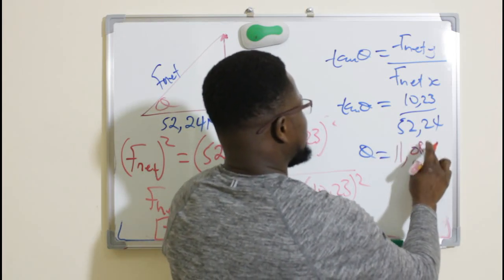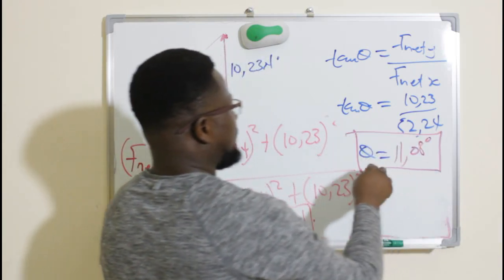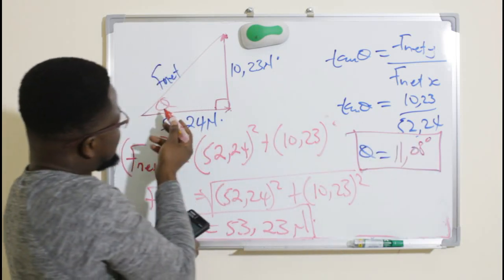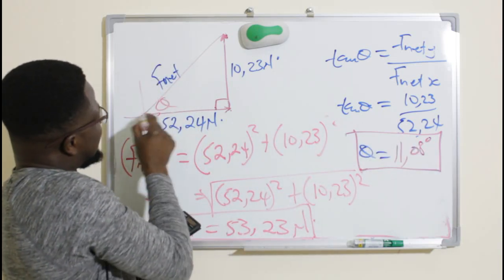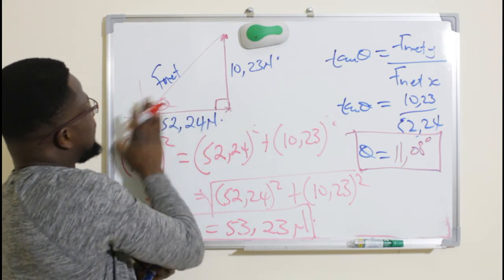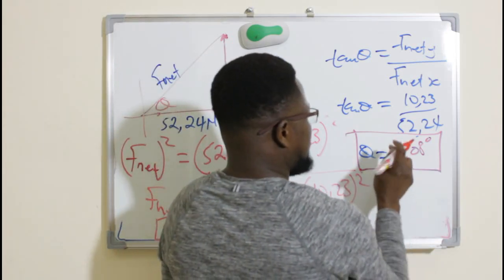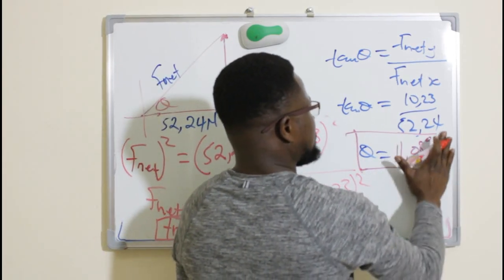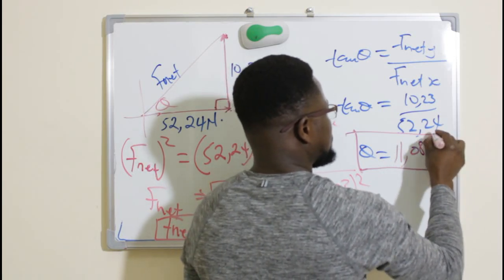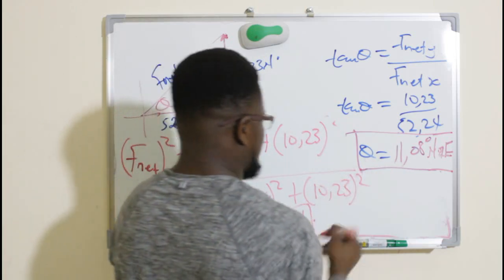So this is 11.08 what? Degrees. So this is also the direction in which it is going, but where? We can see here it is in the first quadrant. Therefore, this is east and this is the what? This is our north. So it is 11.08 degrees north of east. North of east. So that is it that we have.